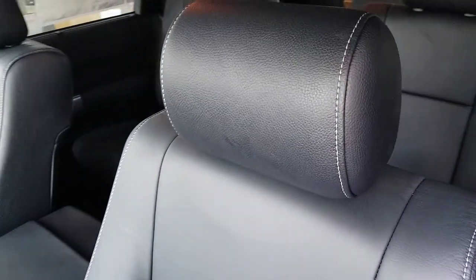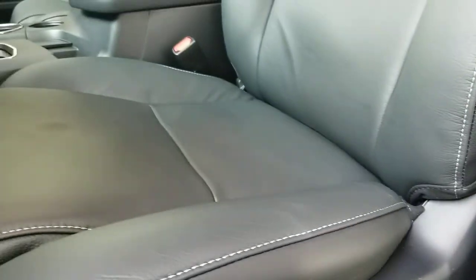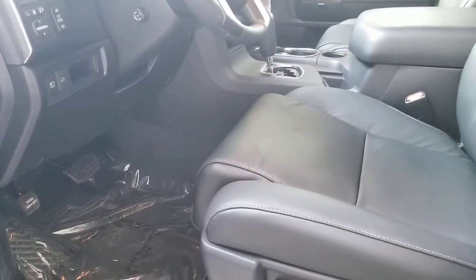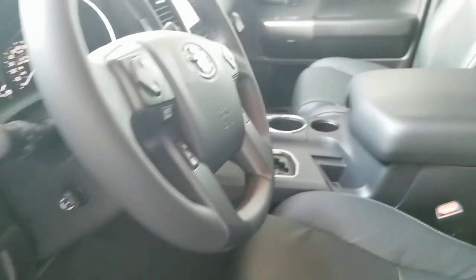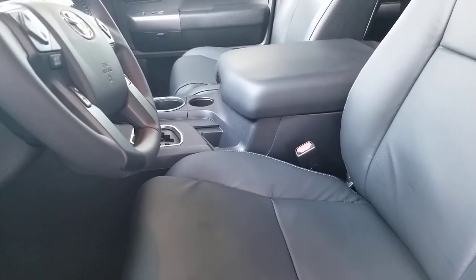Your interior is a leather interior. This is gonna be your Softex leather, really nice. You have the ability on your seat to go with your lumbar on the back. This one right here, if you see the front of the seat, it'll actually move the front of the seat forward and back. Don't know if you can see how good that works or not, but it'll move that seat to where it can be in a little bit different of a position for you. And then, like I said, your steering wheel will move up or down, and you can set all that right there too. So it would move your seat positions for you. These are heated seats as well, so I do want to mention that.